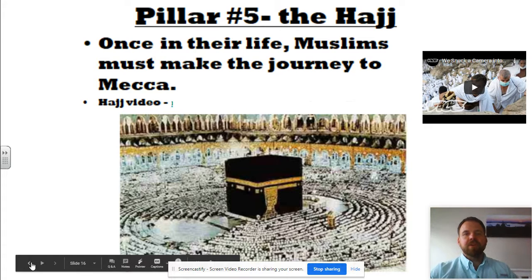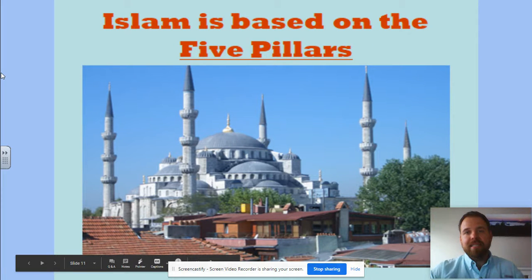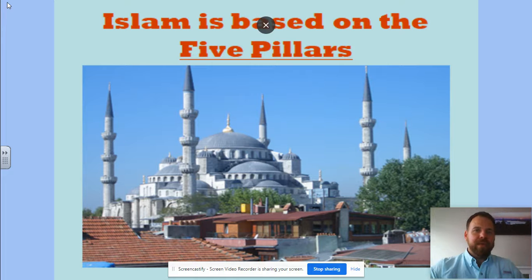Okay, so again, if I go back to the very beginning, as far as what you guys have for notes now, we have a little bit more detail on the five pillars. We've added a little bit more, hopefully, to what we thought we discovered the other day with the comic strip. Over the next couple days, we're going to focus a little bit on the Hajj again, because that's pretty specific as far as one of the major things that a Muslim has to do in their life. So it's kind of neat to see somebody go do it.